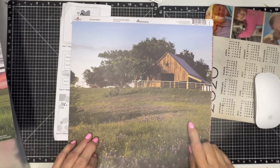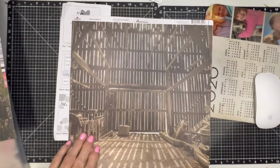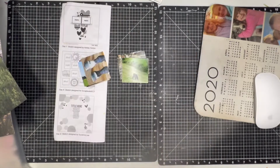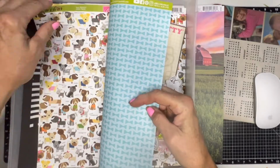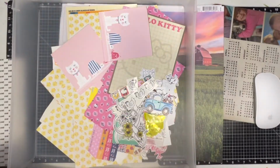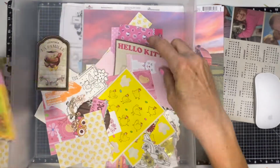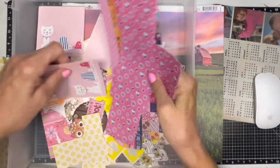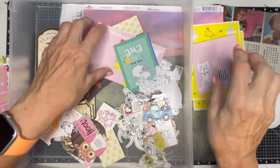Next thing was to pick some paper to lay them on, and this is a beautiful collection of barnwood. And then I'm going through my drawer of little embellishments, and this one is in particular for domesticated animals. Anything with domesticated animals, so I just picked out anything I might be able to use.